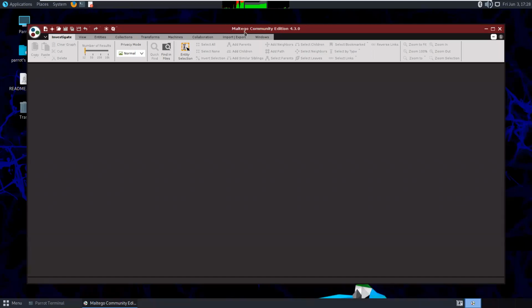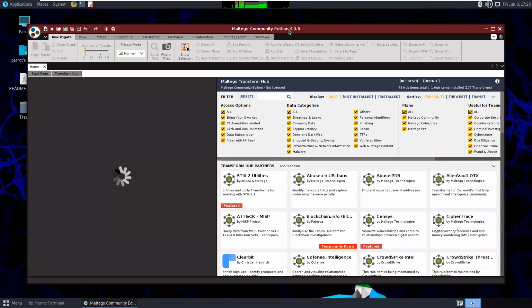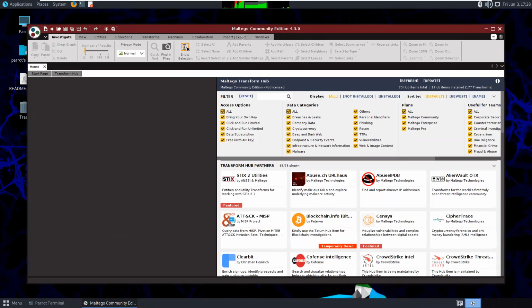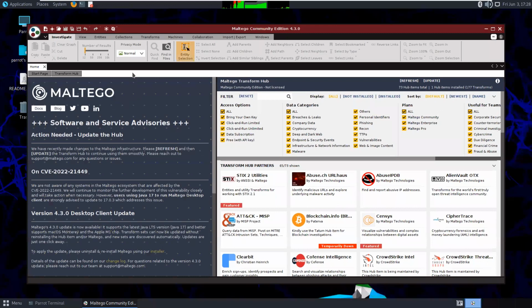I already registered in Maltego Community Edition. So first of all, when you start Maltego, you see the four versions we discussed, the four clients, and you have to choose one, and after that log in, and this type of interface will open.